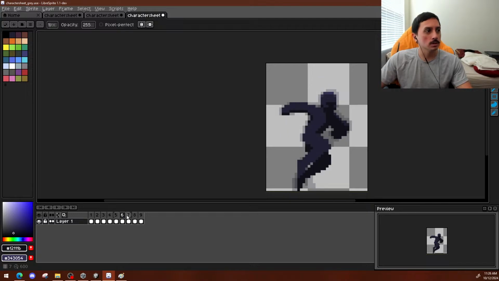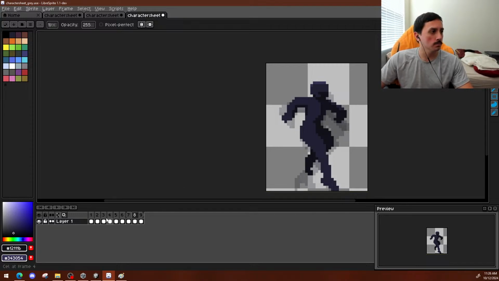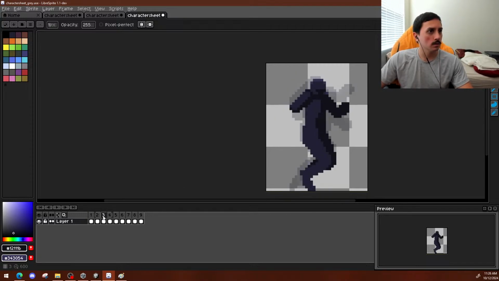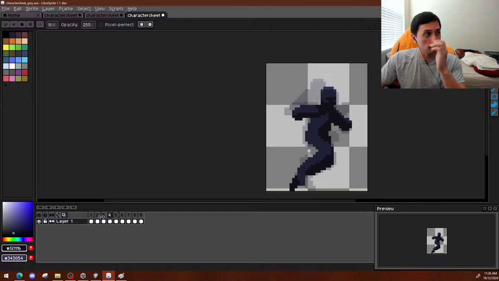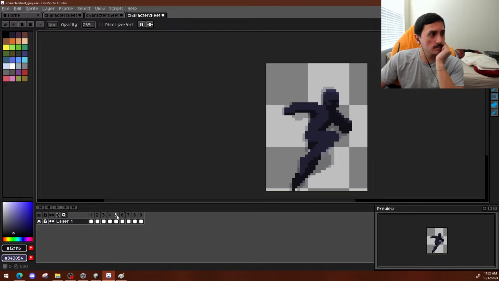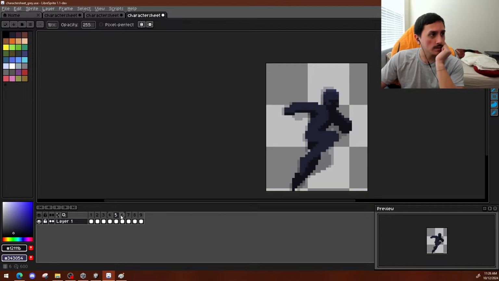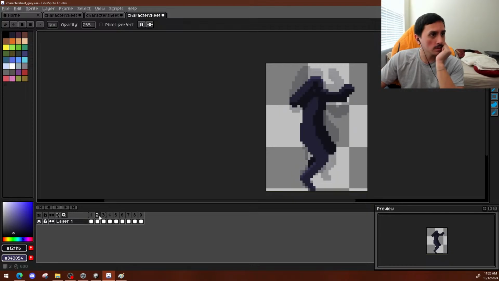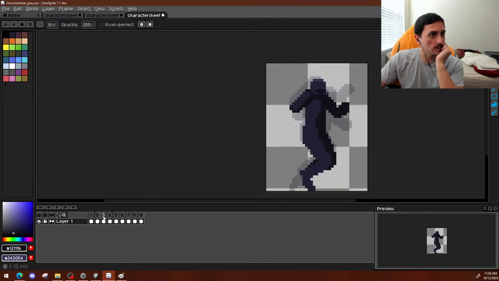Now, this transition here feels too abrupt. I might need to add an extra frame. Down, down, down. I don't like this transition. It just feels like this, and then these frames here do not belong. I feel like I could just literally go from this to this, but there's this entire foot thing going on.